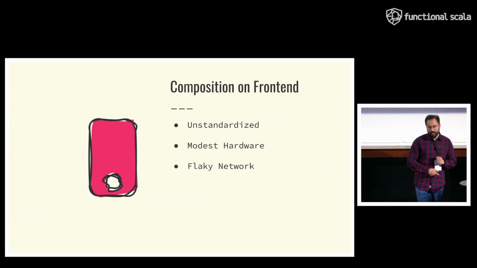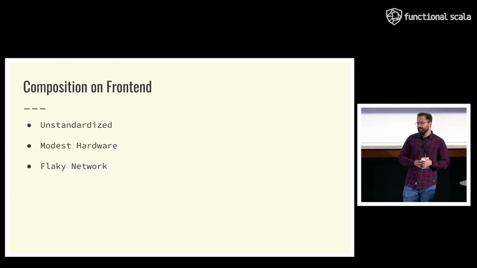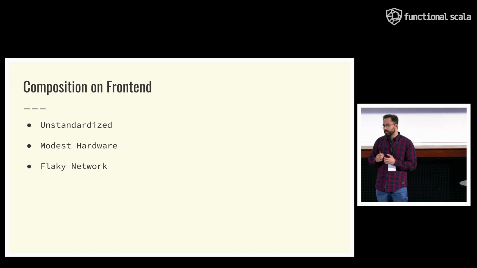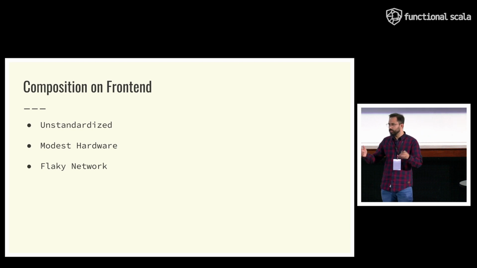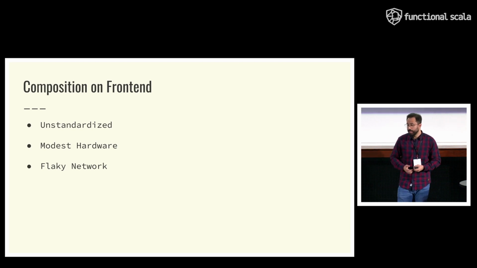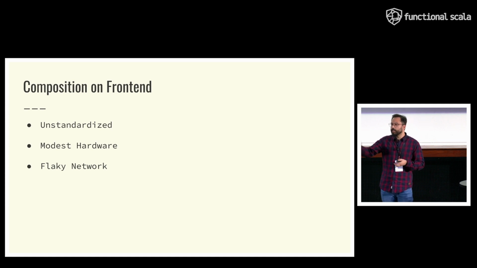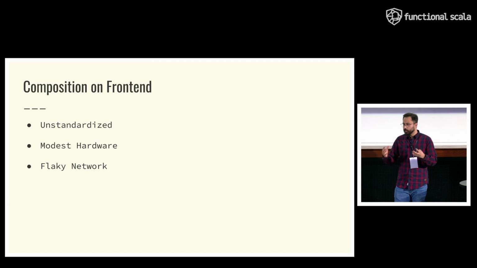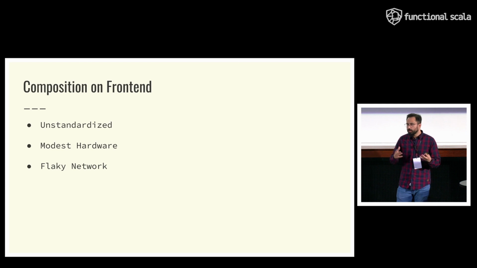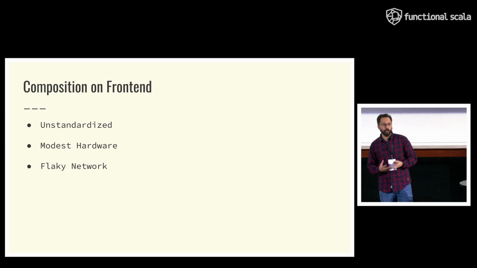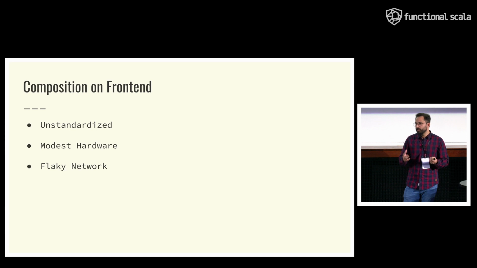That being said, on the front end, it's actually fairly unstandardized. There's often a problem of overfetching. That means you made an API call, you got multiple fields, and out of those 10 fields, you barely used 5 of them on the screen. The rest was just unutilized. And underfetching, that means you have to make multiple API calls to get everything to show on the screen. And there's no direct way of solving this problem, no standard way at least. Then there is this whole problem of modest hardware, right? The devices where you're doing all these operations are not very powerful.